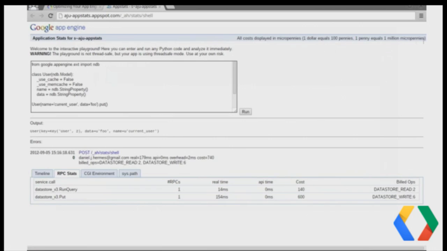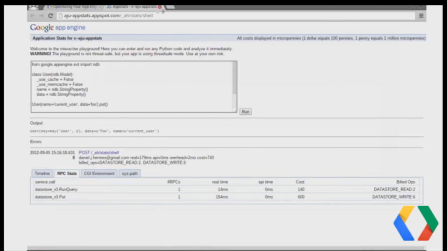As everyone might remember, there's this concept of small data store operations versus more expensive reads and writes, and we'll see that in these two examples, this one and the next one. So here we did a data store query. Make a note of what all of this cost.